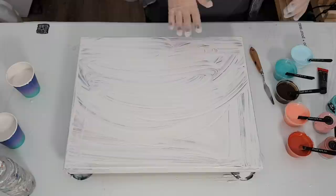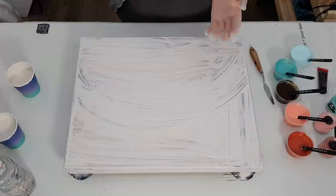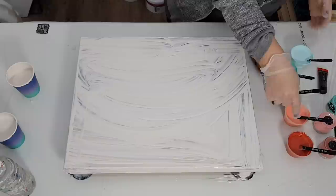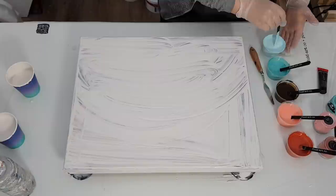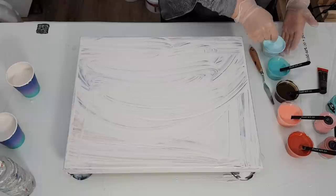I'm going to do a chaos style Dutch pour. The colors I'm using are Sockeye by This Little Piggy, Golden Peach by This Little Piggy, Van Dyke Brown potentially, Sea Glass by This Little Piggy, and then Titanium White, or I should say Amsterdam Turquoise Green tinted with Titanium White by Amsterdam.